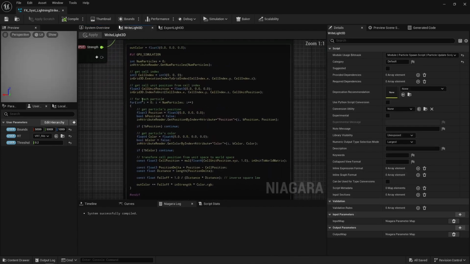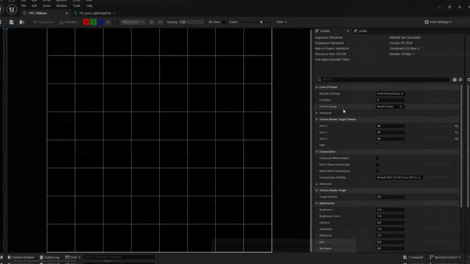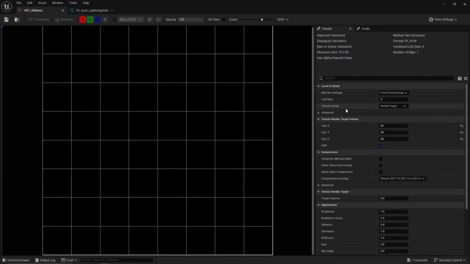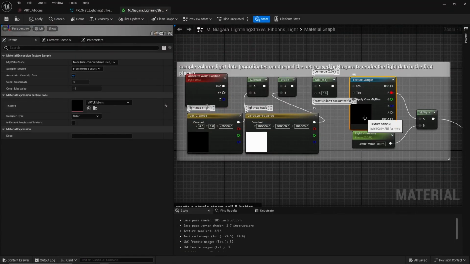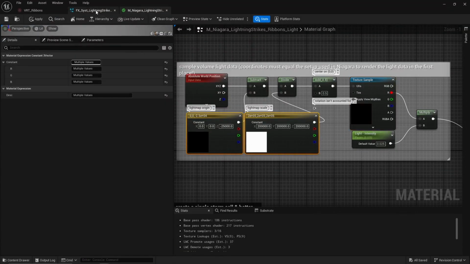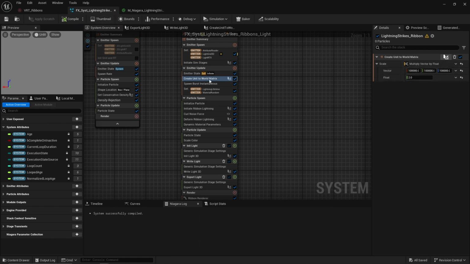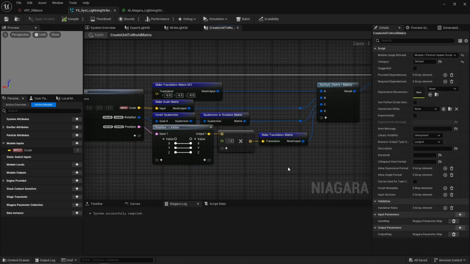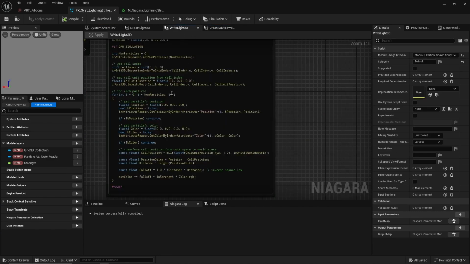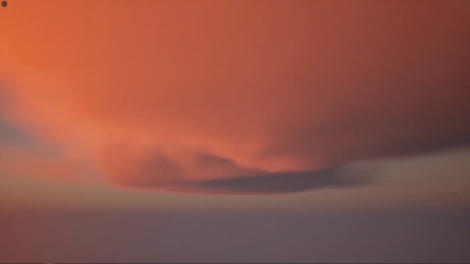Loop over all particles for each grid cell, get the distance from the particle to the cell, compute the light attenuation and accumulate it, and that's it. You end up with a 3D light texture that you can sample as is in your volumetric cloud material. Just have to ensure the mapping coordinates correspond to the one used to initially convert the particle's world positions to UVW coordinates, if that makes sense. This technique can definitely be expensive though.